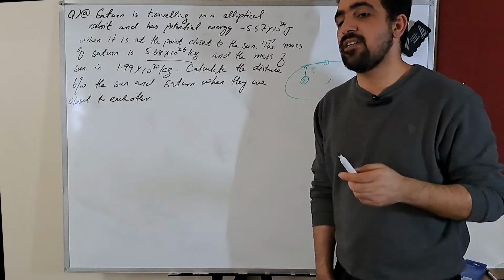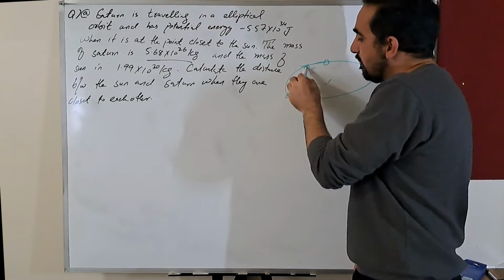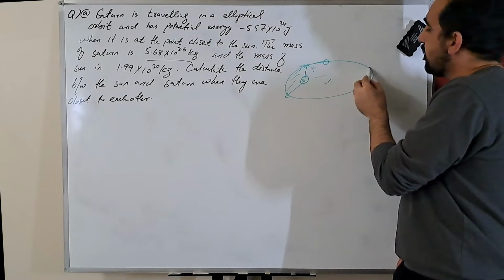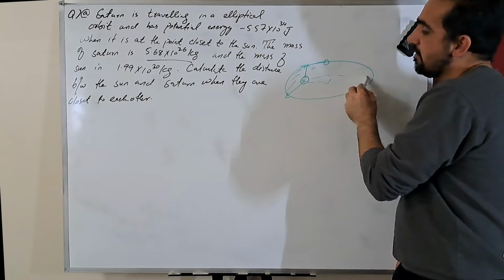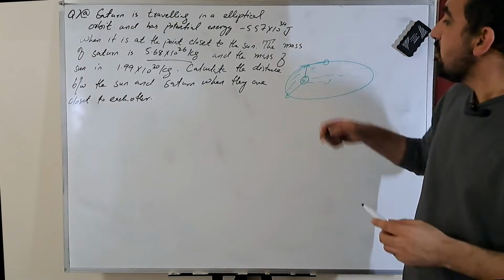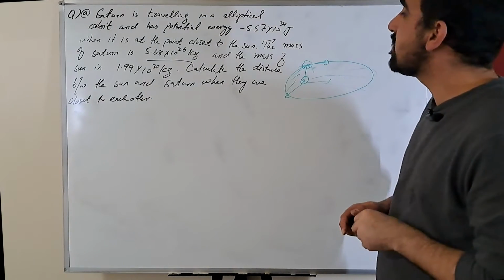That's Kepler's second law of area, that if it's close, it will move fast and cover a larger area. When it's slow, it will move slow and it will cover the same amount of area like this. So this is the law of area. So now when it is close to the sun, it's moving with the maximum speed.